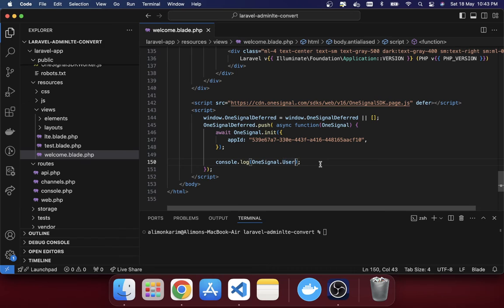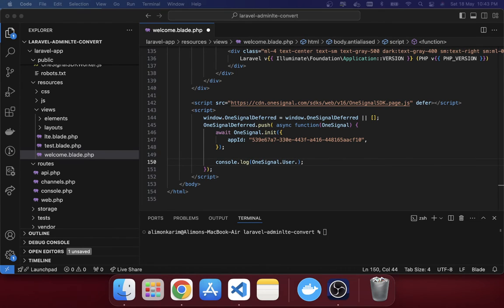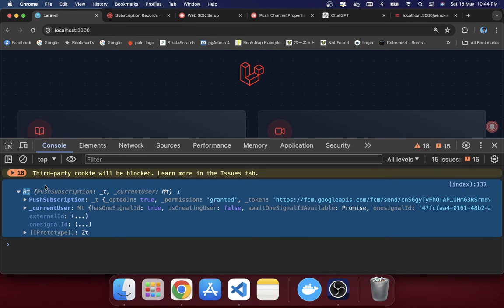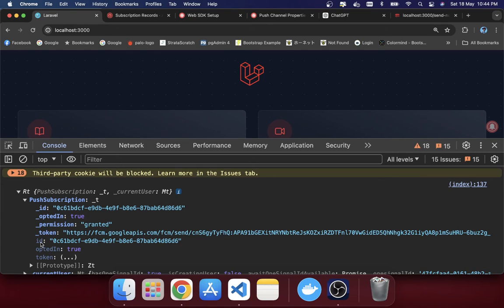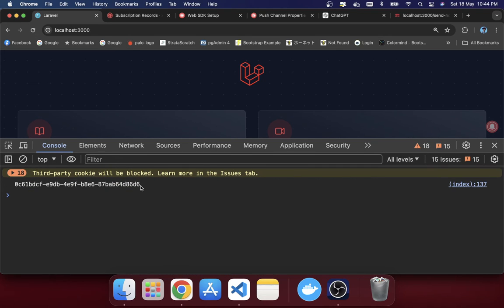So here we need the push subscription, and I will select the ID. This will return the ID. Here is the push subscription attribute, and I will go to the ID. I will receive this ID. Now if you check, you can see the subscription ID.